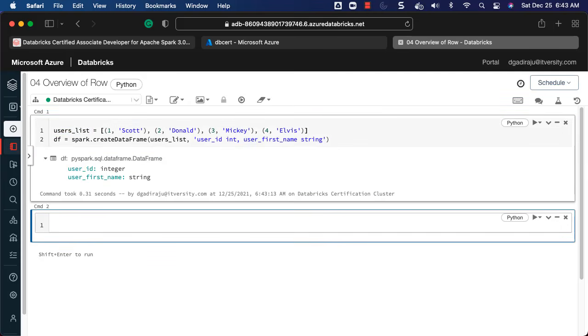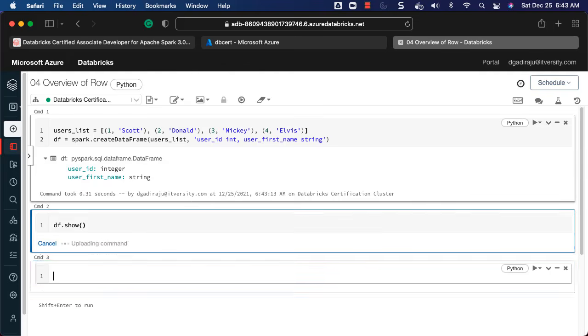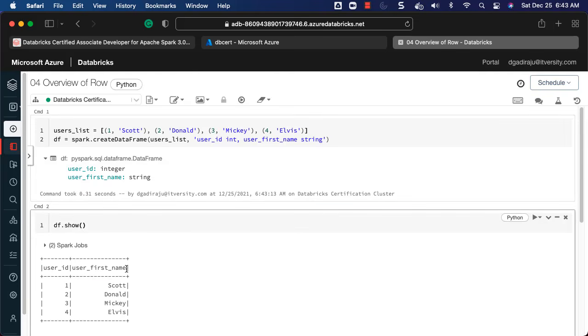The details of this are covered as part of the previous lecture, where I have covered how to create a multi-column Spark data frame using a Python list. If you are not comfortable with this, make sure you review that and then come back to this. Now the data frame is created. You should be able to preview the data by saying df.show. You can actually see the data here.